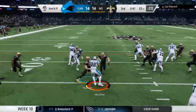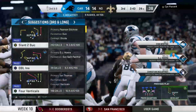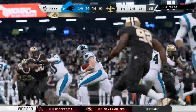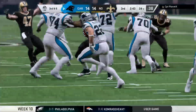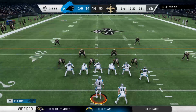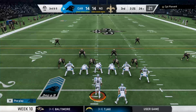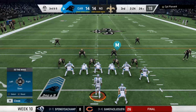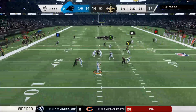They stay on the ground. McCaffrey again. And not much there. Maybe a yard up to the 24. They know that old expression, it's not my night. It hasn't been his so far. I don't know if the legs are a little bit heavy. Sometimes having to hang out all day and play doesn't exactly play to your advantage, but it's been a tough go for him. And every time he looks up, somebody's there defensively. That was the same case on that play.